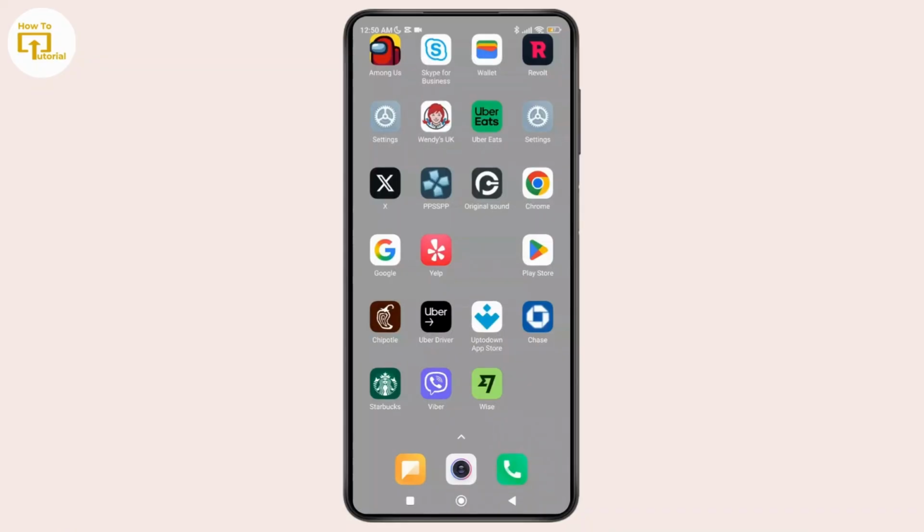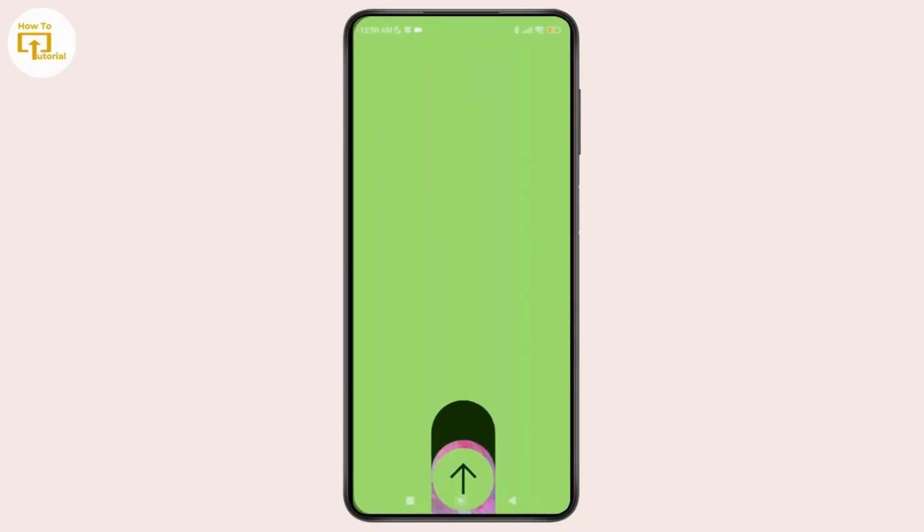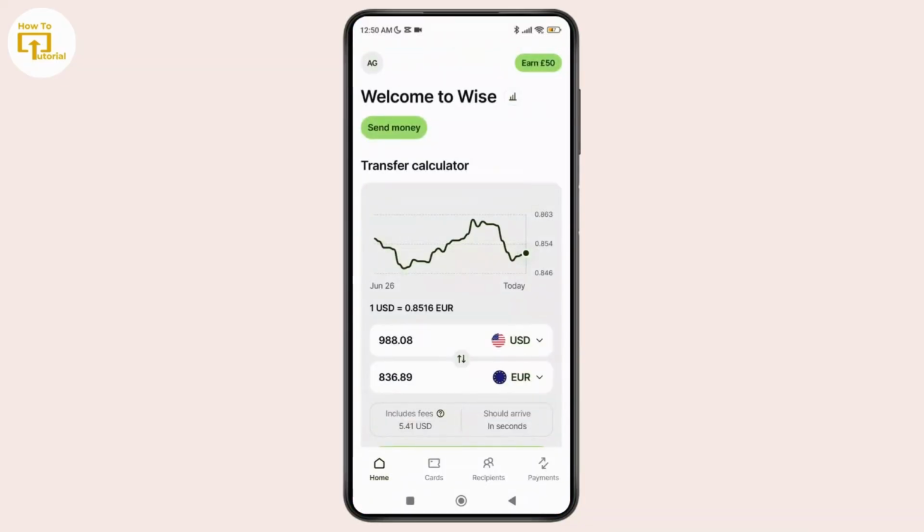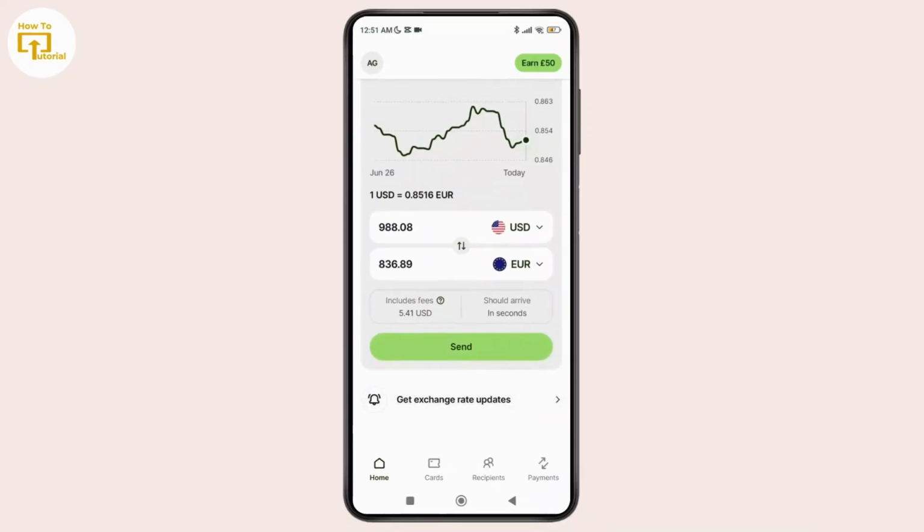So first things first, open the Wise app on your phone and make sure that you're logged in to your account. And now, once inside the app, you just need to tap on the balance tab and you'll see the multiple currencies available in your Wise account. There you can choose the currency that you want to convert from, and after that you can just tap on convert. And now you just have to pick the currency you want to transfer or convert to, and after that you just have to enter the amount that you want to convert.